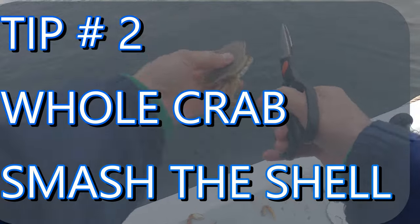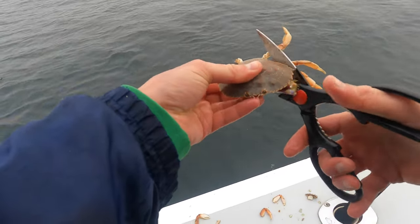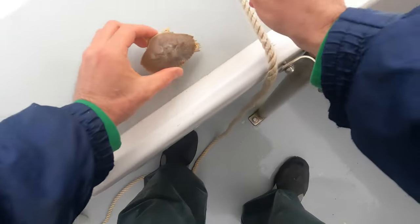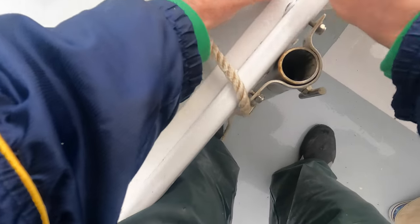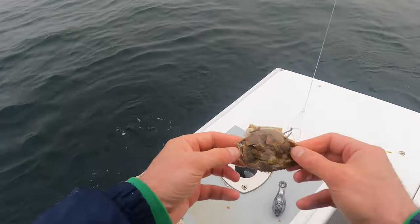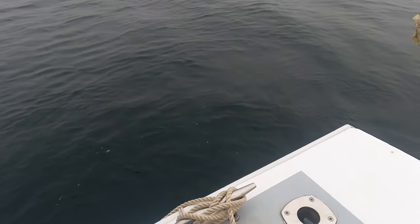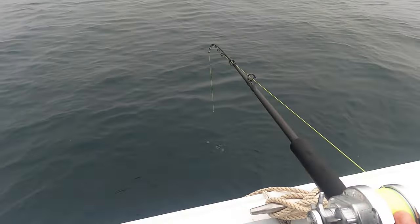Here's going to be the second one now. Again, I'm going to cut off the legs only because it was a finicky bite. Often if you want to get a chew going, leaving the legs on could be beneficial, but here I was having more success with the legs cut off, so I'm going to continue to cut them off. What I'm going to do is take that weight and just smash in the shell right there. Then I'm going to put both hooks through the crab's sockets in the legs, out through the shell, just as you see it right there, and down he goes to get me a blackfish.